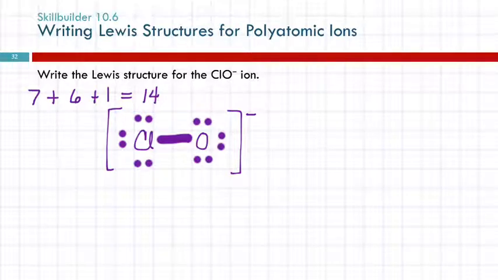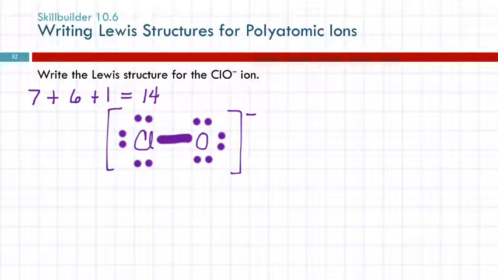So if they're not the same number of electrons on both sides, that's when you have to put them in the middle? It's not really that we're trying to balance the number of electrons on each side. It's that we're trying to have everybody have 8. 8's the magic number. Any other questions?